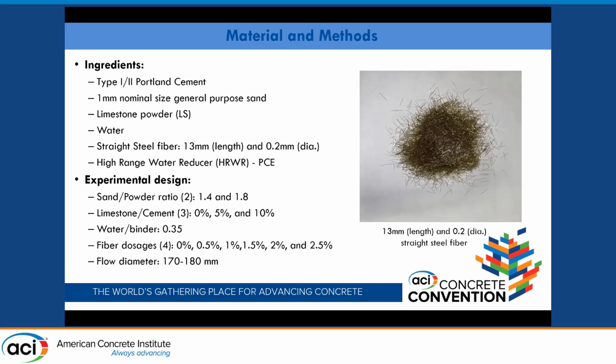And we investigated these materials at 6 different levels of steel fiber dosages with an increment of 0.5%. And we were able to print up to a steel fiber dosage of 2.5, which is basically one of the highest reported in literature using steel fibers, which is a lot of steel fiber. Based on preliminary experimentation, we decided that the flowability range between 170 to 180 was compatible with our printing system. And we tried to control all these printing mixtures within this flowability for comparison purposes.